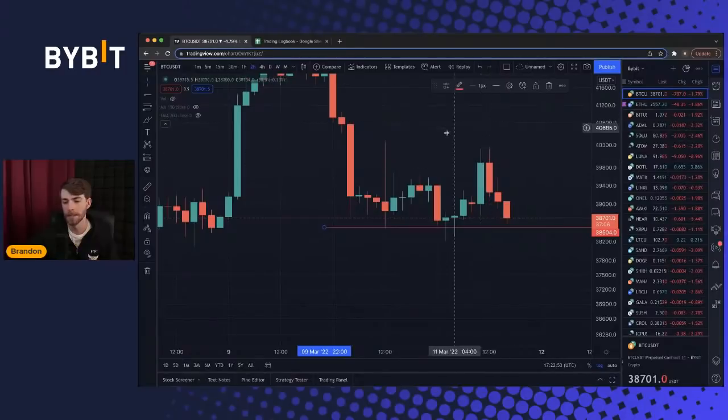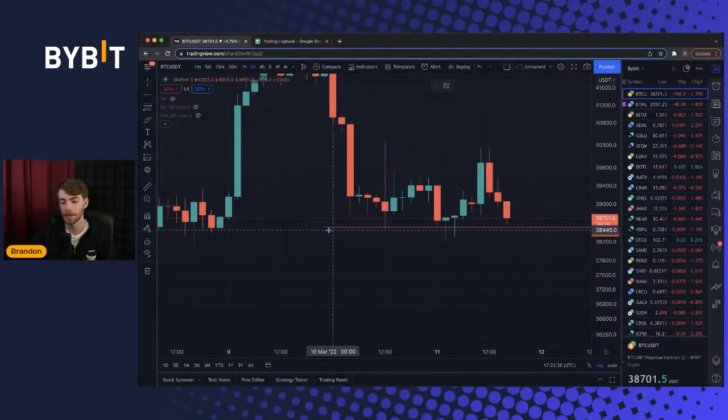Nice round number. If we see price travel below 38,500, that's at 504, but let's say 38,500, then I want my stop loss to execute. So for a stop loss order, there's actually three different numbers that you're going to input. One is your position size, and the two others are going to be your execution price and your stop price. If you're setting a stop loss for a long side trade, you want your stop price to be just slightly above your execution price.